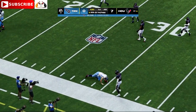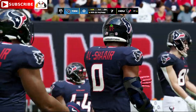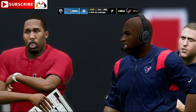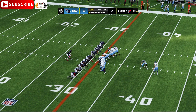Pretty nice. And he slides and covers up at the end as he's going to be able to pick up decent yardage. The scramble good for a nice gain of 10 yards, but still 4th down. Thanks to his effort, they now have a big choice to make here. He just ran them into field goal range with that one, so here come the choices. Do they kick it here, or do they trust him to make another big play and possibly get a 1st down?